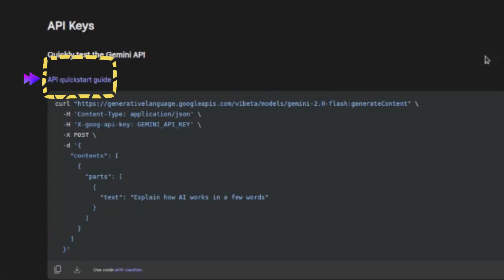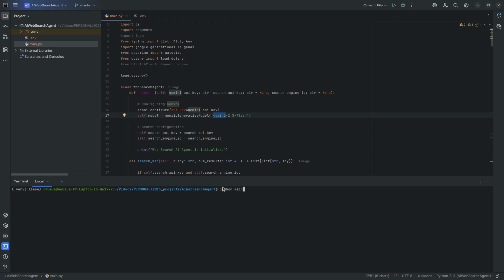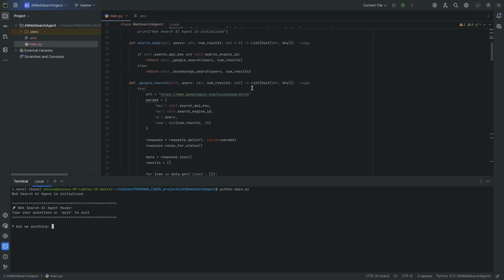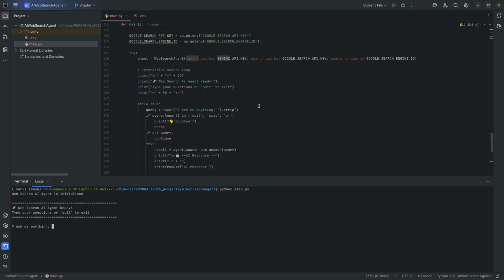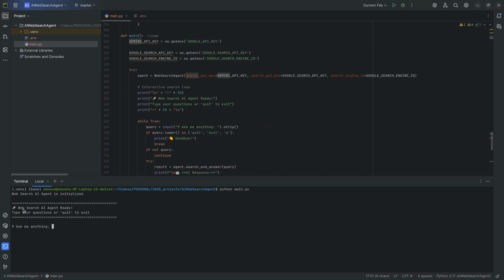So let's test our application. We just do python main.py. And as you can see, it's telling me to ask me anything. What is going on here? It's simply starting from here. First it gave me all these equal-sign lines, then this line: web search agent, AI agent ready, type your questions or quit to exit.